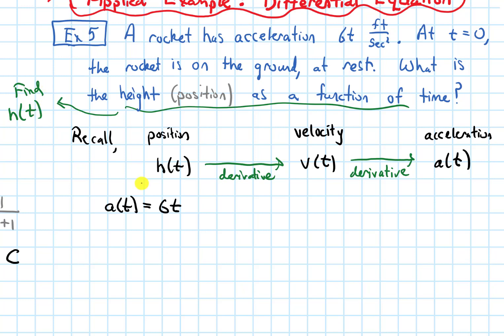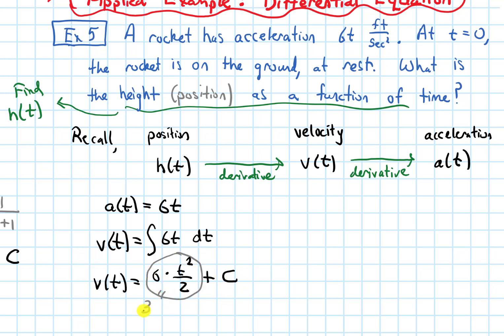Okay, so I have acceleration. Let's get velocity first. Velocity is going to be the antiderivative of acceleration. So I have 6t, I write dt, because that's the variable in this integral. So the antiderivative of this, if I do reverse power rule, I will get 6 times t squared over 2, because I add 1 to the power and I divide by 2. And I get a plus c, because this is a general antiderivative. So this is going to be 3t squared. More and more now, I'm just going to start to say what we get after we do the reverse power rule.